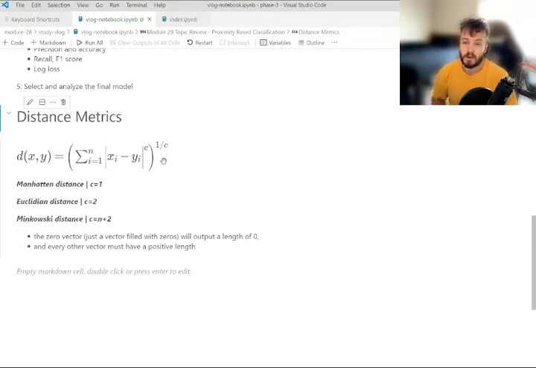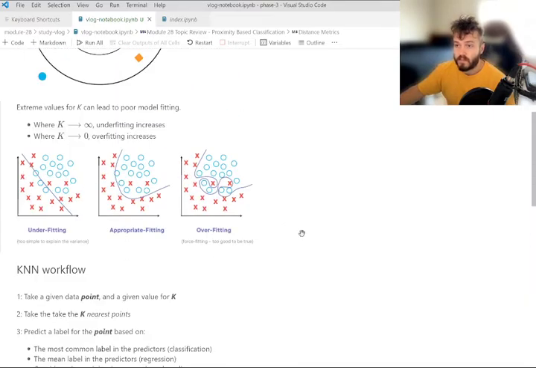It just has to follow these two rules that you see below here, which in the curriculum the Flatiron people didn't stress so much, so I didn't stress about it either. I don't really understand in a whole lot of depth why the 0 vector needs to have an output or a length of 0. It's outside the scope of what I need to learn for this module, but there it is if you're curious, and it's in the notebook, of course.